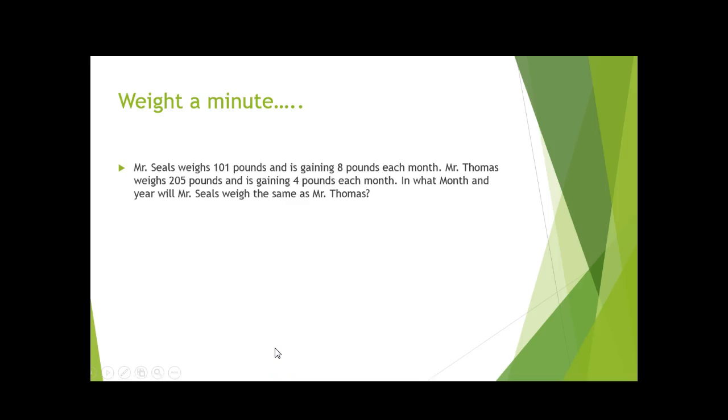So we're going to start this Chapter 2, Section 4 out with a story problem. Mr. Seals weighs 101 pounds and is gaining 8 pounds each month. Mr. Thomas weighs 205 pounds and is gaining 4 pounds each month. In what month and year will Mr. Seals weigh the same as Mr. Thomas? Take about 5 minutes to think about this problem and try to figure out the answer.